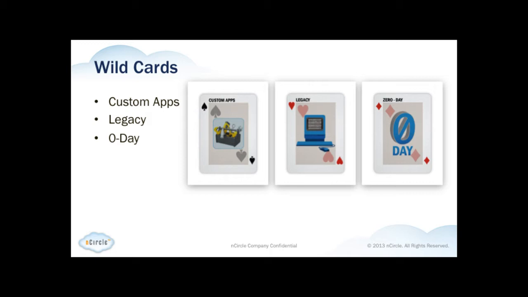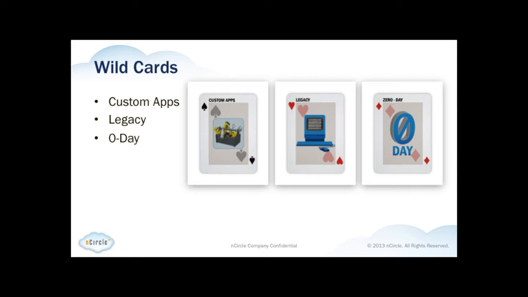Then you have your wild cards. These are the things that most companies don't cover or can't cover. Custom applications. Almost every large organization out there, they've written a custom app for something. Did the guy that wrote it actually have security knowledge? Did he make it secure? Yes, it's only an internal application maybe, but if someone can access it, they can exploit it. Legacy applications. We see this a lot in large enterprises, in governments, in schools, in medical, where you have something that's been on the network since, I don't know, '04. Never been patched, it's no longer supported, but it's critical to your network and the way that you do business. So you've got to protect that.